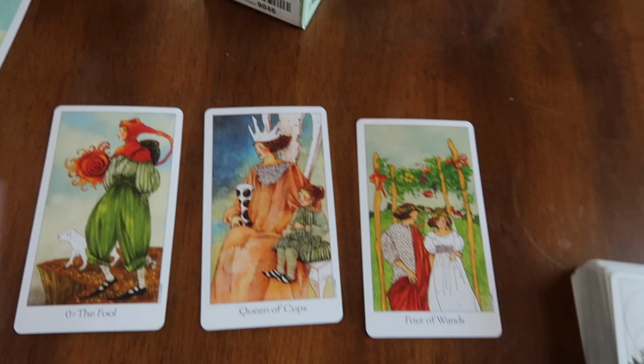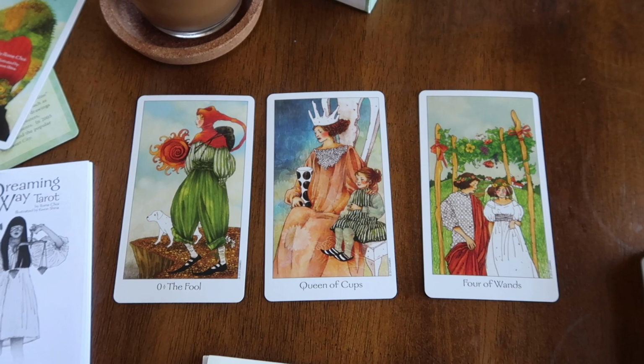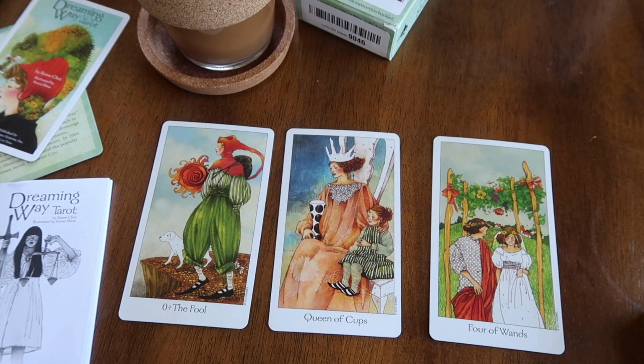So I have my little journaling notepad, gonna read about the meanings behind these cards and then write down my feelings. And it's just a nice morning journaling activity, a way to start the day slowly, drinking my coffee here. But I think this will help me clear my mind of any thoughts that I have lingering in there and hopefully make me more productive.